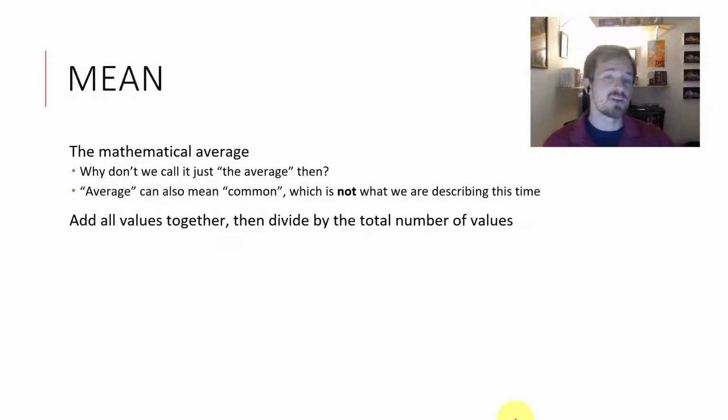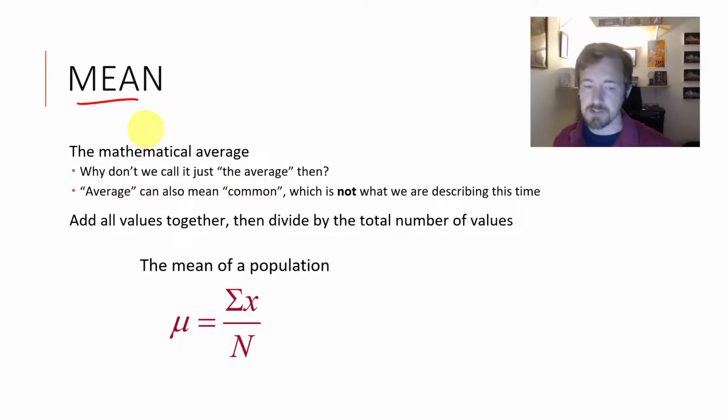All right, so that is called the mean. It is also probably known to most Americans as the average. But the reason people don't call it the average is because when we say average, maybe we mean that it's the most common, and if that's the case, average and common mean two totally different things to us. So we're going to use the phrase the mean. Anytime we talk about average, I'm always going to call it the mean. I don't want to call it the average because we just don't do that in math and stats. So in order to get the mean, you're going to add up all the values together, and then divide by the total number of values that are in that data set.